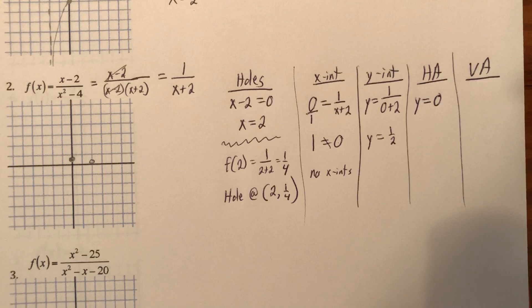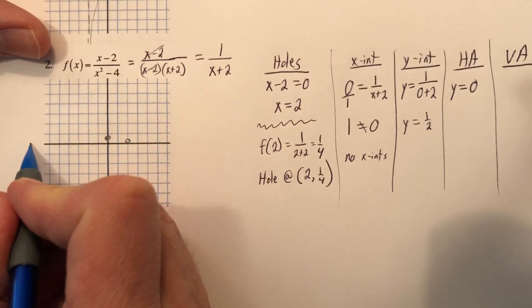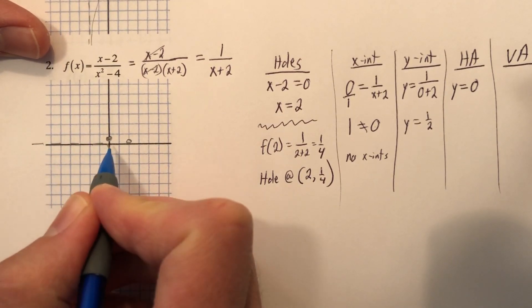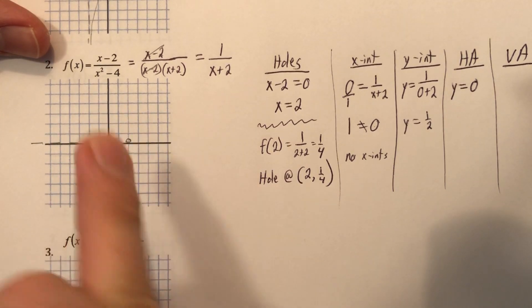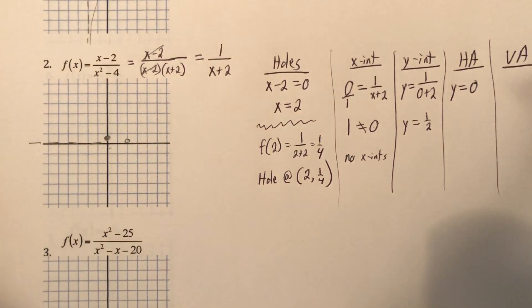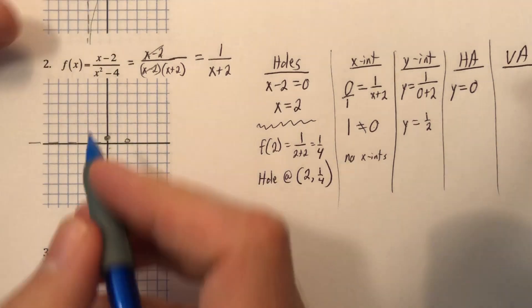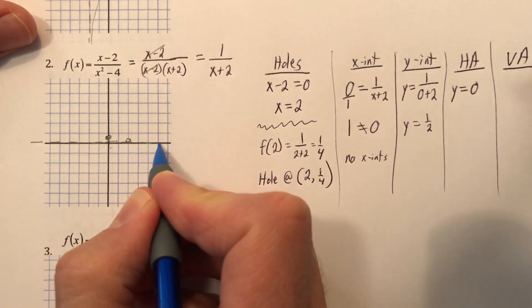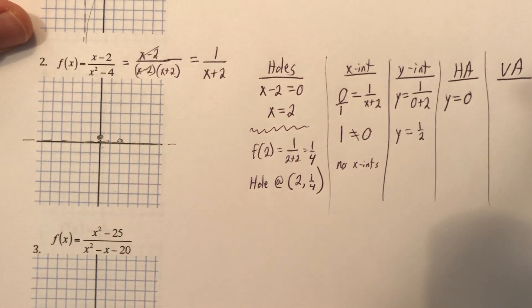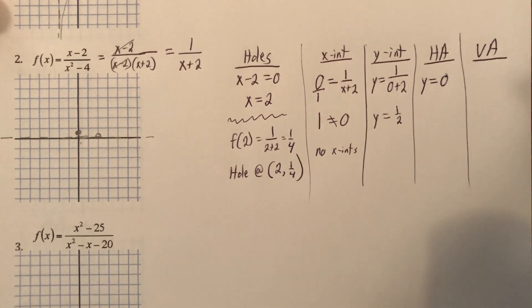And so if you were going to graph it, you don't necessarily have to, but I would have a horizontal asymptote right here. I broke my pencil lead. No. I would have a horizontal asymptote right here on the x-axis. Well, that one jumped up.